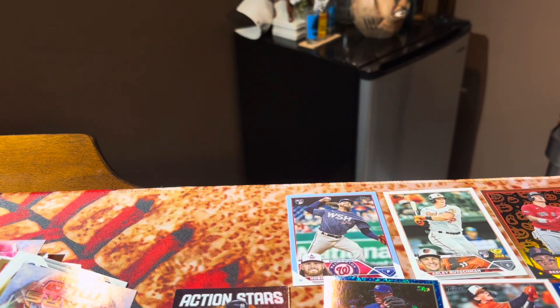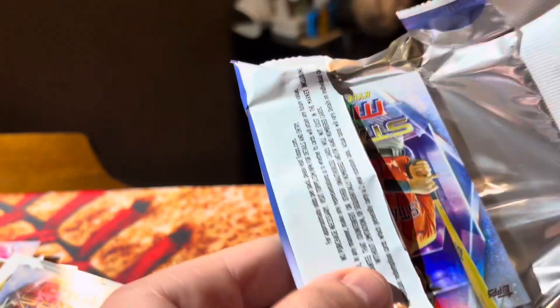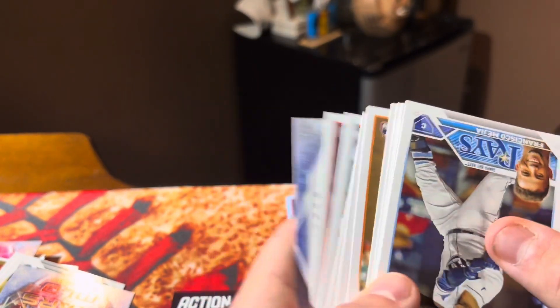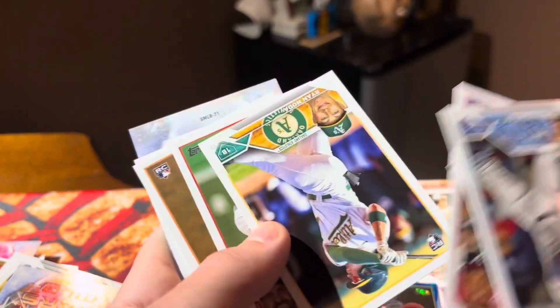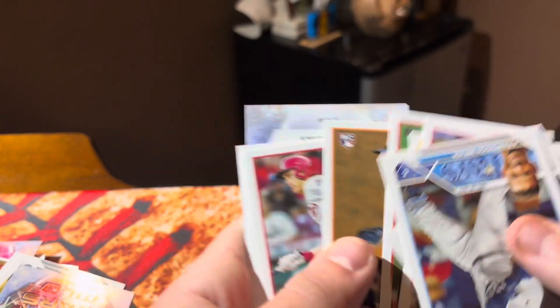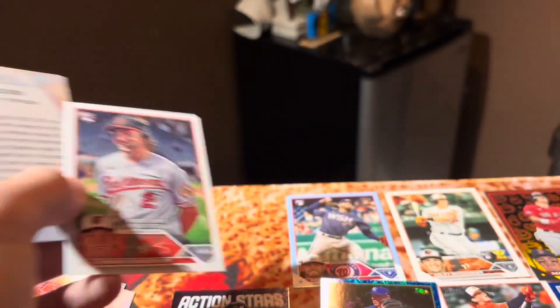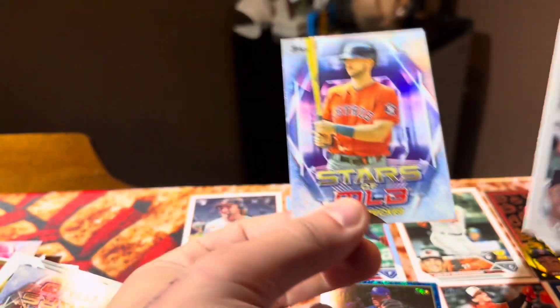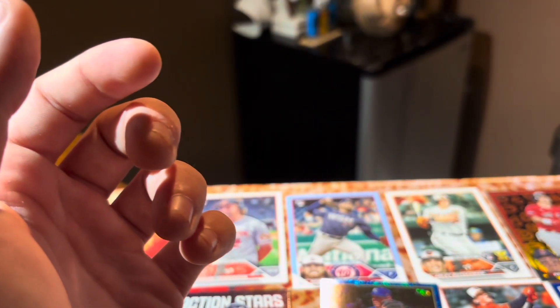Action Stars Anthony Volpe — that's actually a sweet card, that's really good. That one's on the stage. We got one more pack left. Last pack magic — not really expecting anything with how our luck is in this box. Nothing. They're really the king of flipping them upside down. Vaughn Grissom. The Gunner rookie debut — last card in the whole box. Gets a Gunner on the last card!